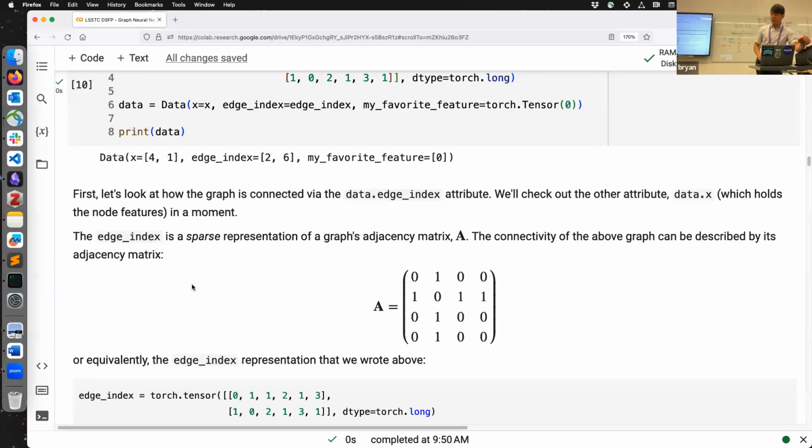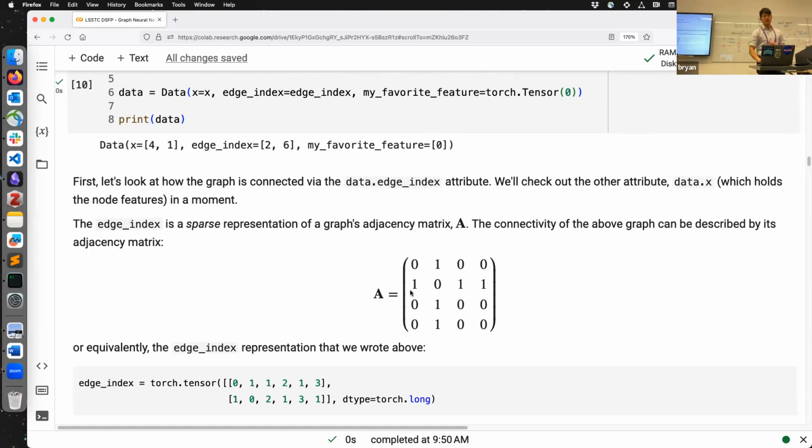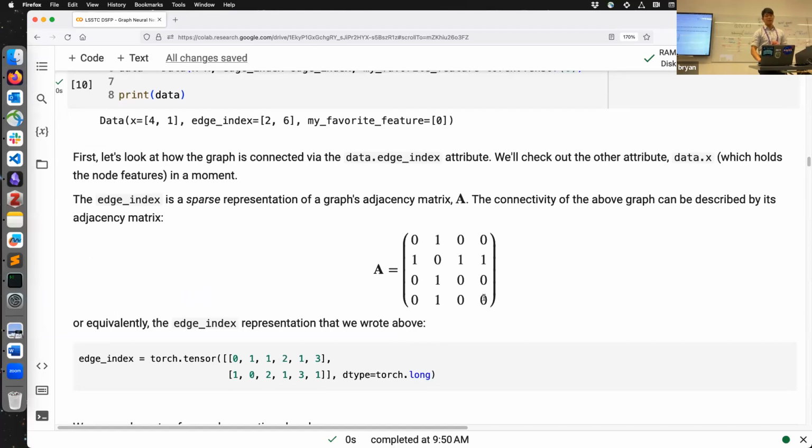Yeah, so self loops are the idea that nodes connect to themselves as well. You would draw an edge that is hard to visualize because it's just the node going back to its own node. But in the adjacency matrix formulation, that means all these diagonals would be 1.